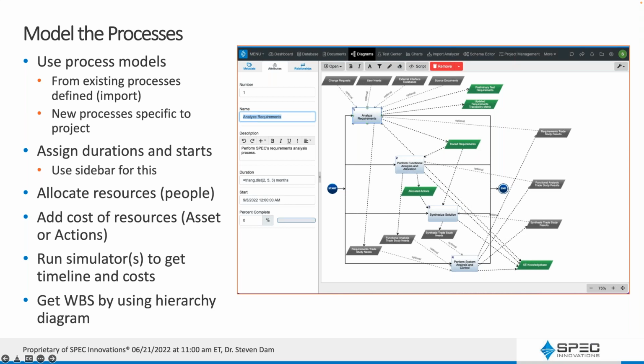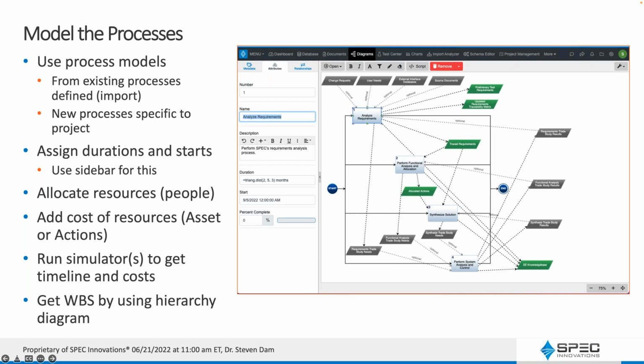But this is a good way to help organize it, understand it, and really know where you're going with it. If you assign durations and start times to it, you can use the sidebar for that. So there's the start date time and a duration. By the way, this now works with the new task. I'm just showing you the action, using an action entity for this for simplicity. But you do have a task entity now under the program management view, which has a lot more attributes, start, finish, a whole bunch of things that may be even better for you to use here. I just happened to have this example, so I thought I'd use that, but we can ultimately update this to include tasks.